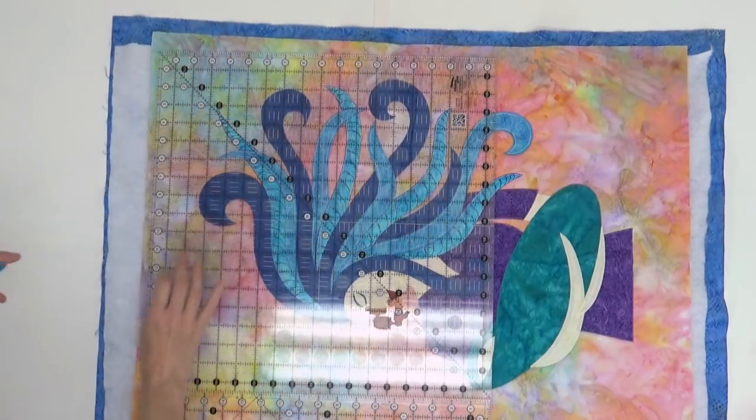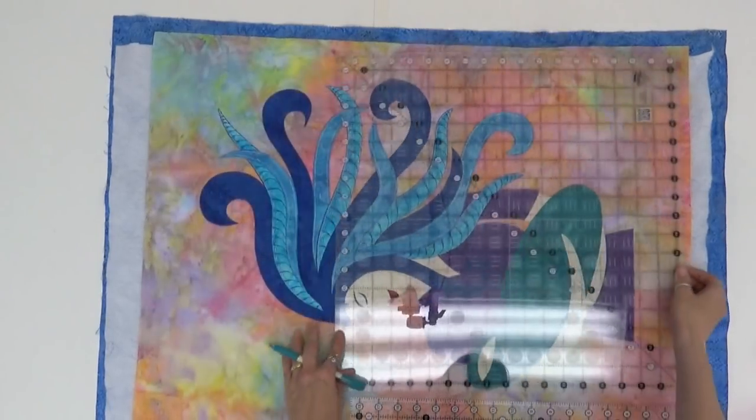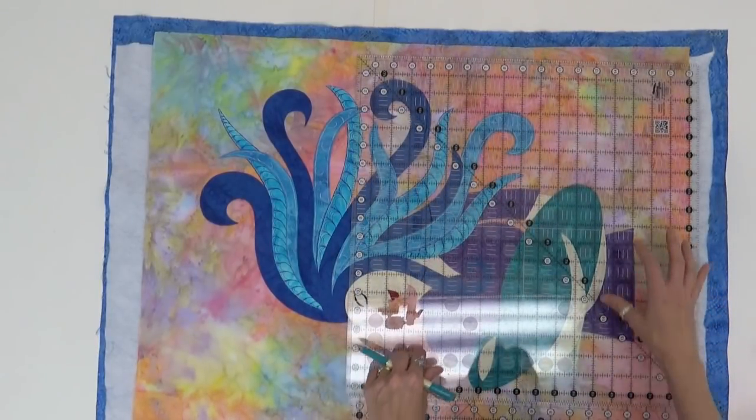And you may even have to buddy up a third ruler if you only have 12.5-inch rulers. You don't have anything super long or super big, and that's okay. Sometimes you just got to figure out a way to make it work. So slide this one down. Make sure everything's still lined up.